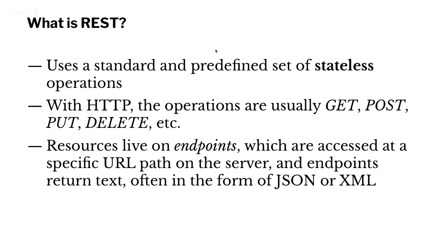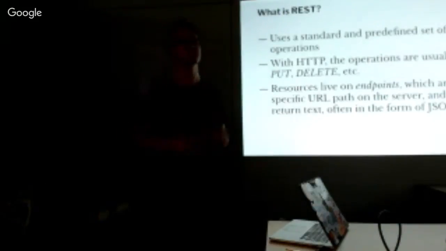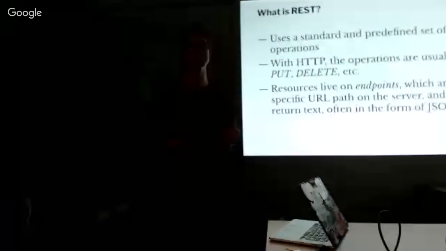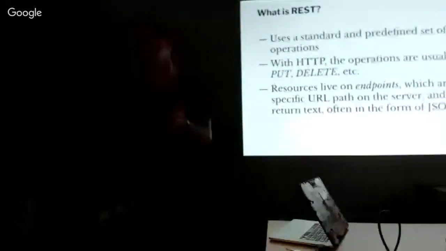So REST APIs kind of go with HTTP. HTTP has a few verbs in it, which are get, post, put, delete, things like that. Whenever you fetch a website and you go to google.com, behind the scenes, it's doing a get. And then if you make a comment, there's a post. If you update something, it does a put. So does that roughly make sense? Are you guys familiar with those kinds of things?